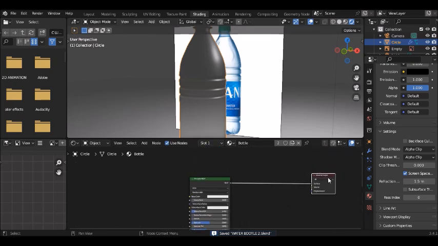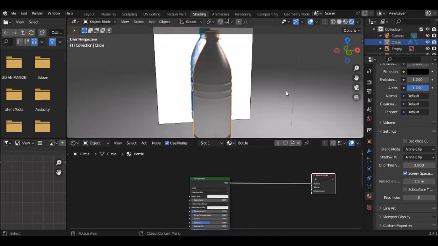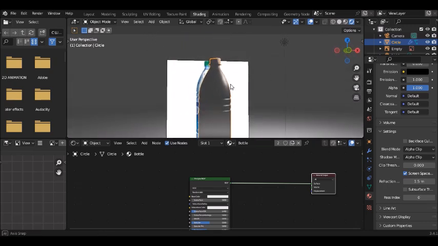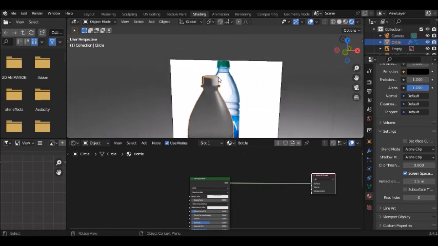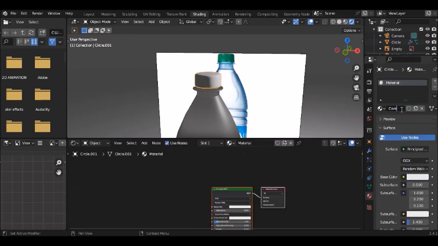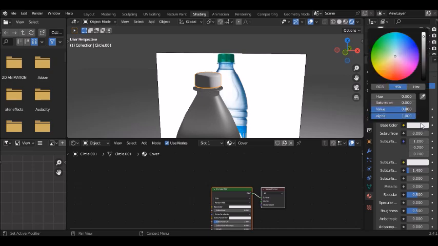So I'll just go ahead to add, I already have, I'm going to still add the world texture. So for now, I'm going to just put this as my cover and change this to, I have a green thing there.